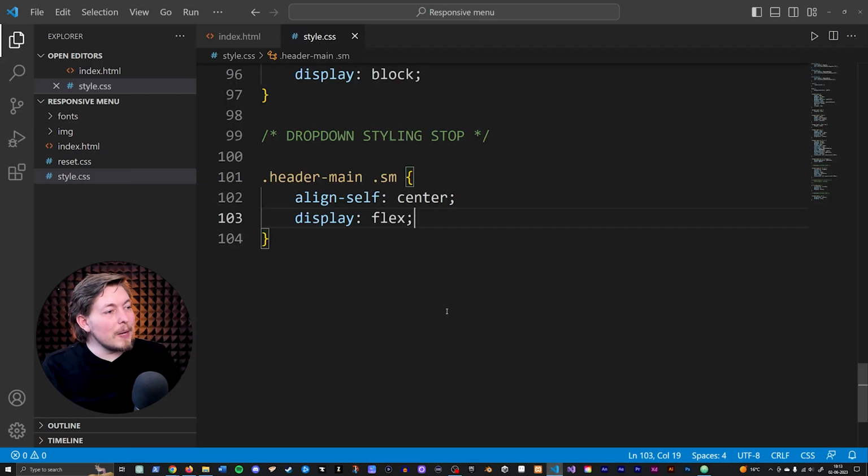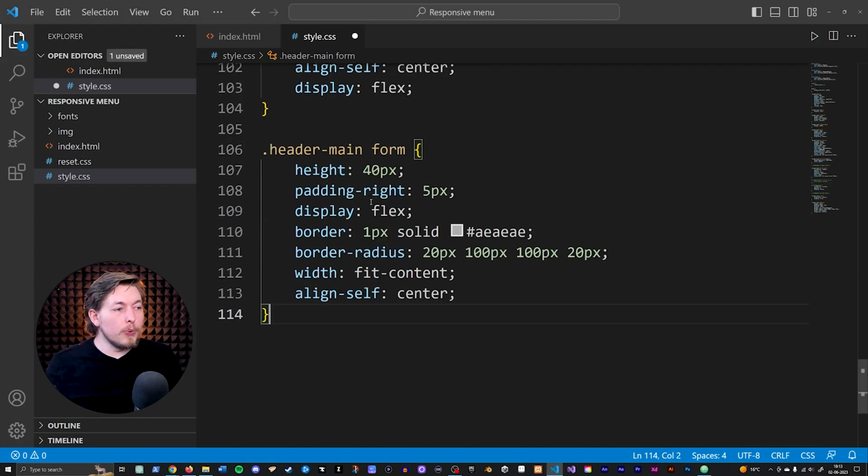So going back inside my styling, we're going to start by styling the form that we created. So again, we're styling the form. I'm just basically giving it a height of 40 pixels because I think that's a good size compared to the 60 pixels of my header that is in here. So, for the form not to take up 100% because that would look weird. I did also give it a padding right to make sure there was a little bit of spacing between the form and the social media icons on the right side.